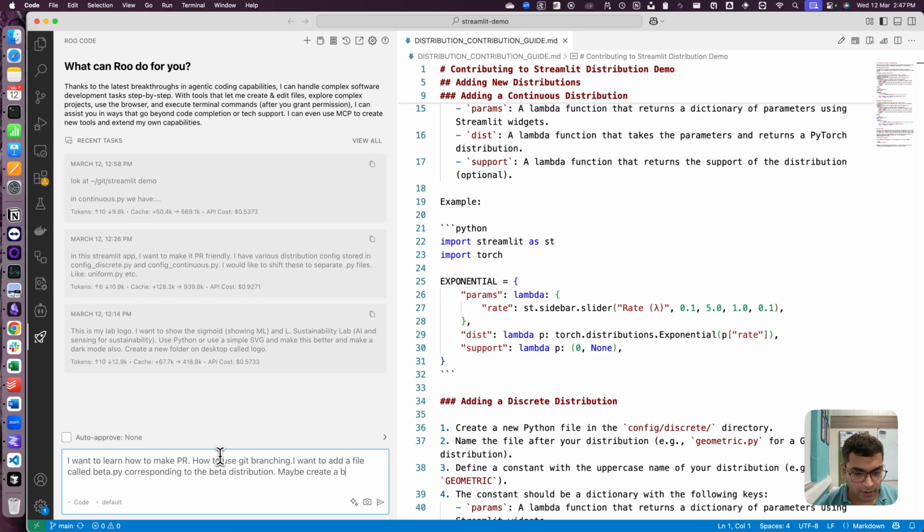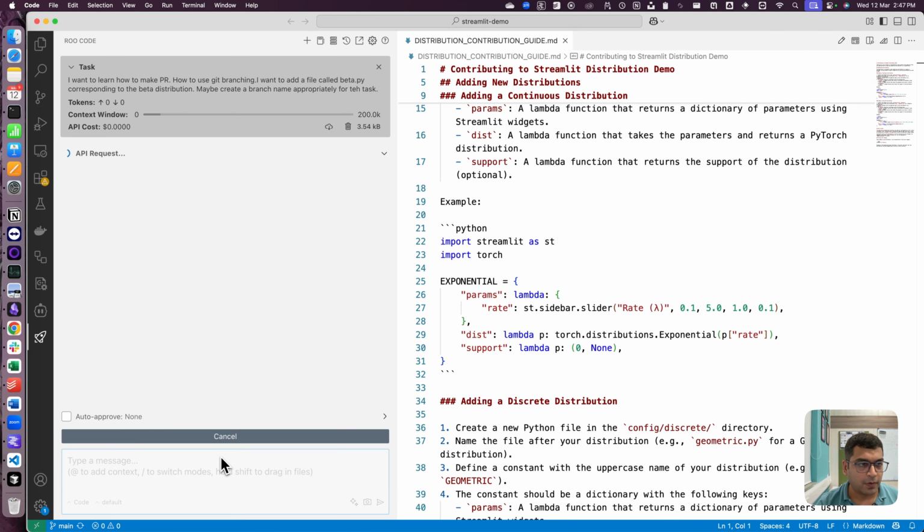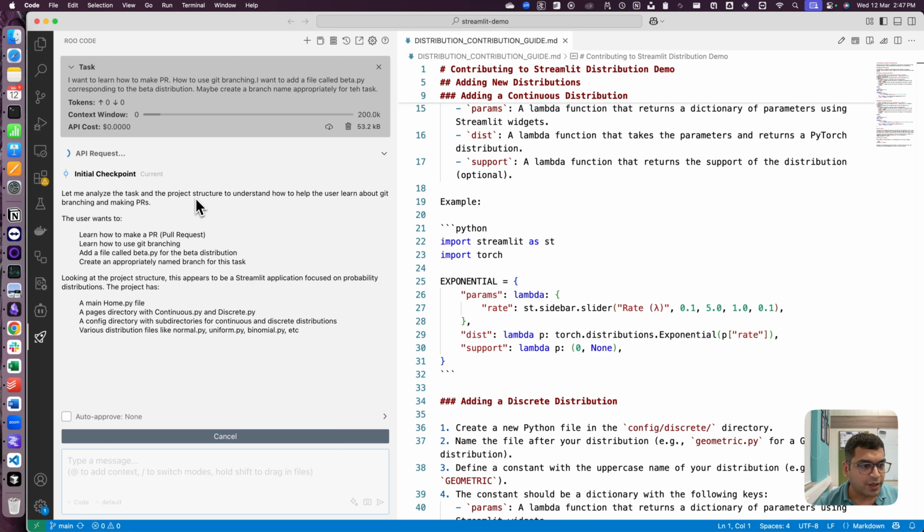Maybe create a branch named appropriately for the task. I have a small bit of typos, but I think it should be okay.